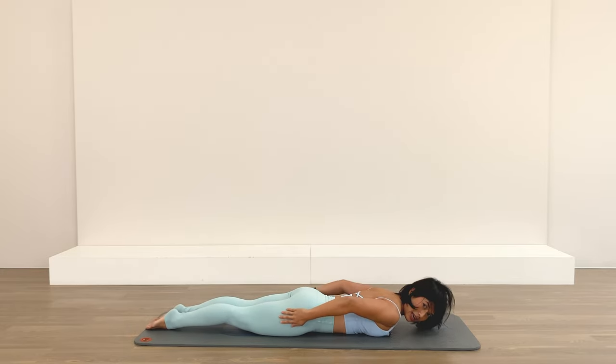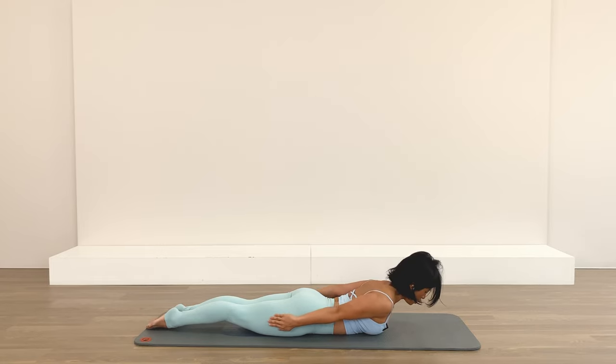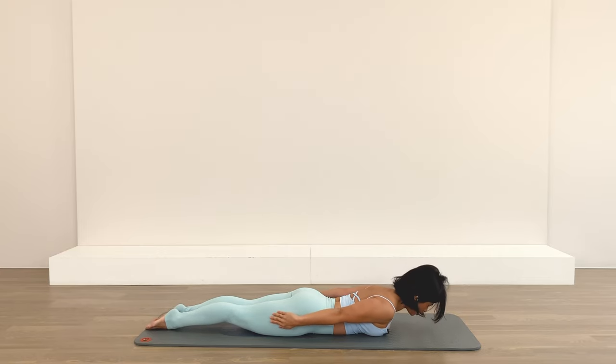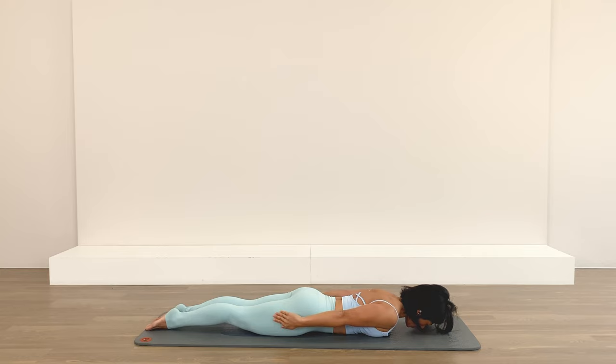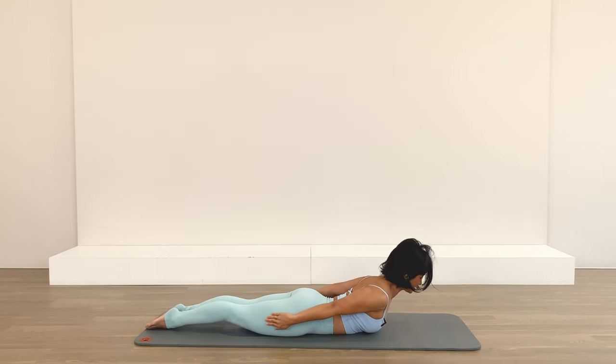Two more times, inhale. Think about you got side pocket on the side of the thigh. You're gonna slip the arm through the side pocket. We're gonna glide the chest up a little bit more and lower down. Your legs should be active, anchoring the body down. Inhale, last one here. Lift, lift, and stay.